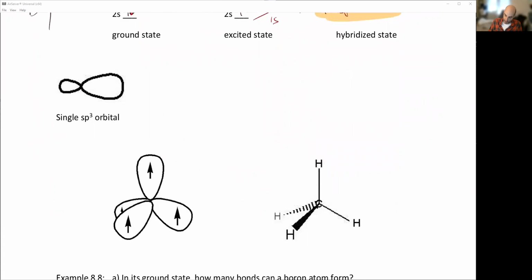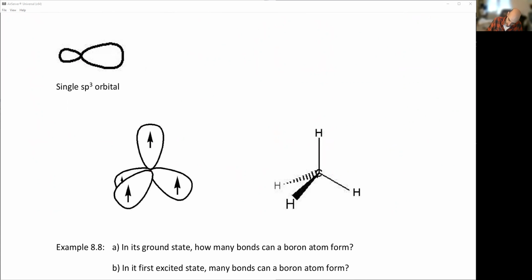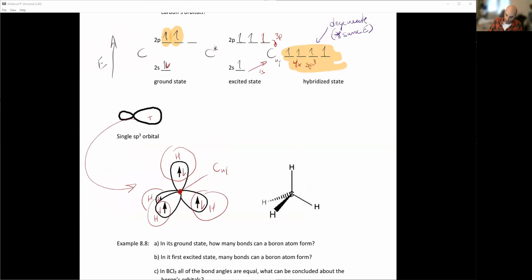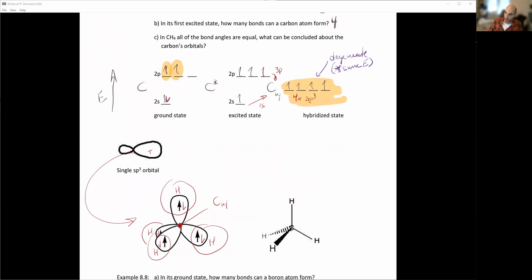So here is my central carbon that I've just created. There's my hybridized carbon that I've just created, each with 1 electron in it. And now I'm going to bond it with, let's say, hydrogen. There's my hydrogen with spin down, hydrogen with spin down. In the back, we have another hydrogen with spin down, hydrogen with spin down. And that's exactly what we see. We see that sp3 hybridized orbital because we've combined 4 of these to give us this shape. Okay, so again, that idea of we know we're going to hybridize to form those.